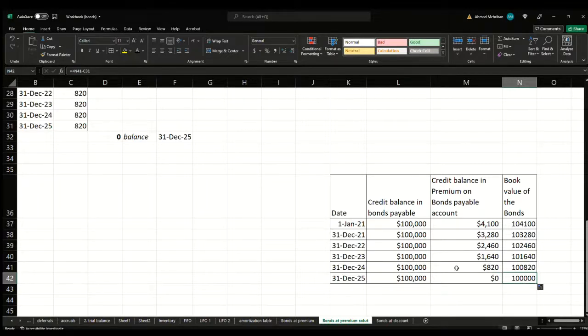So this is why we need to amortize our premium on bonds payable: at the date of issue, the value is a little bit higher. We sold it at a premium, but the value of our bonds is still the same. So we need to amortize the premium on bonds payable until the maturity date, which will bring us back to the book value of the bonds of 100,000, which we, as the issuing company, will pay back to our bondholders.